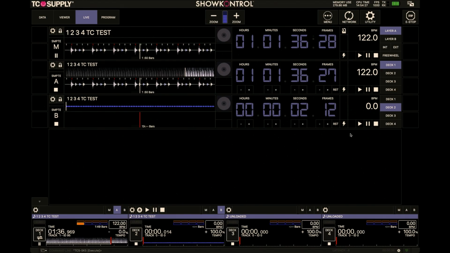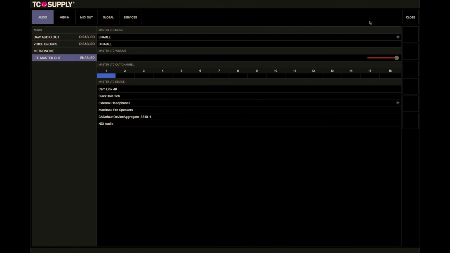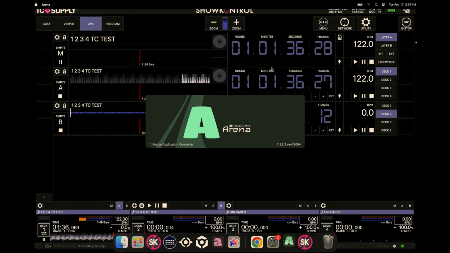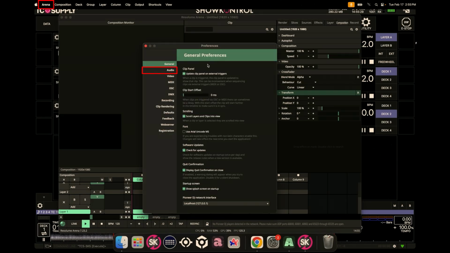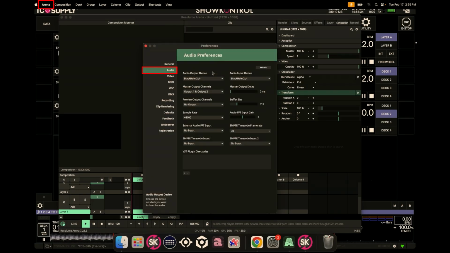Once you have installed BLACKHOLE, you can go to the Utility tab, click Audio, and set the LTC master out to BLACKHOLE. Now you can head to Resolume and open the audio preferences. You want to set your input channel device to BLACKHOLE. Make sure your frame rate matches whatever is in ShowKontrol, and set input 1 to input 1.